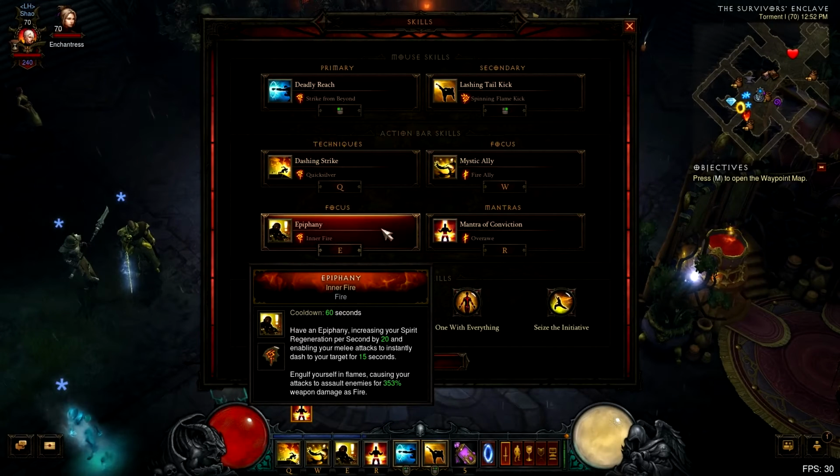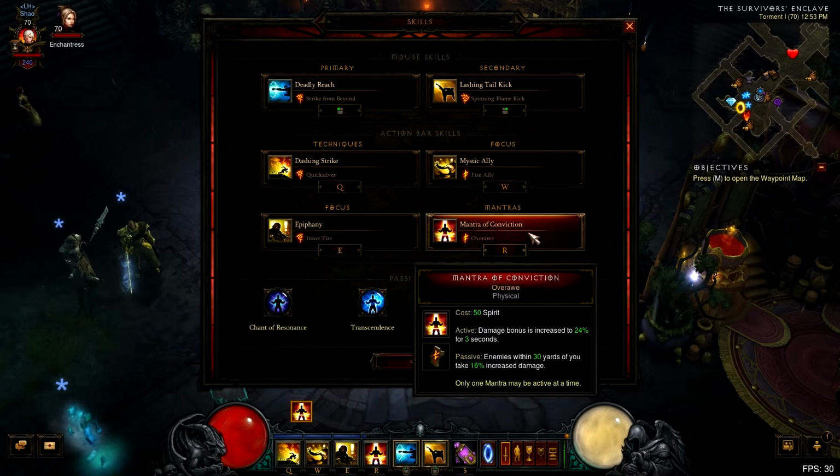And the spirit regen is nice, because when you are doing rifts or something like that, you can pretty much just sit on the boss the whole time till he's dead without having to worry about generating more spirit. My mantra, I'm using Conviction with Overawe. Reason for this is because I want to do more damage.